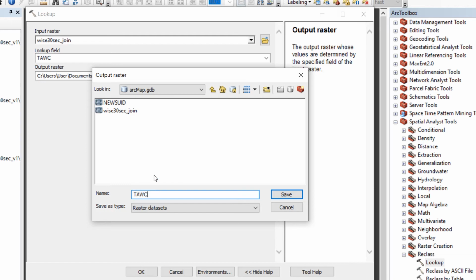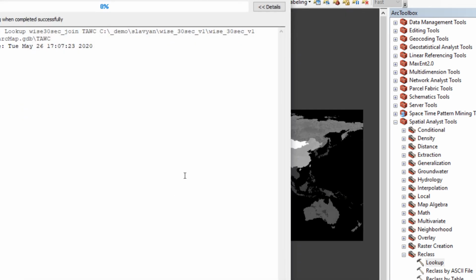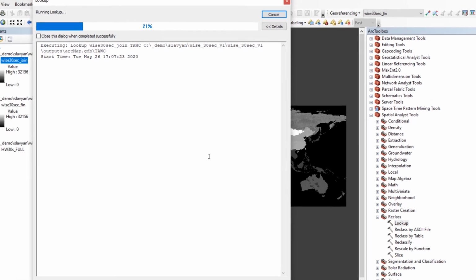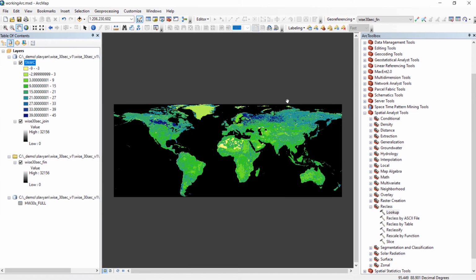Now there is a torque underscore STD in that list of values as well. I'll have to have a look at the metadata and see what the difference is between those, but for now I'm just going to save the torque one. And what this is going to do is take our raster, and for each cell replace the value in there with the values from the raster attribute table in the torque column. And there we have it, the water content on a global scale.